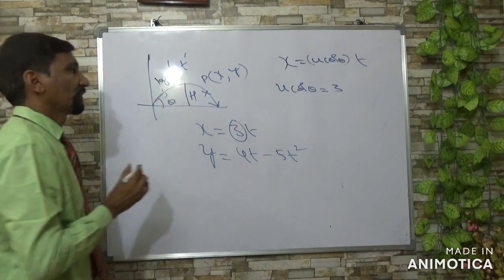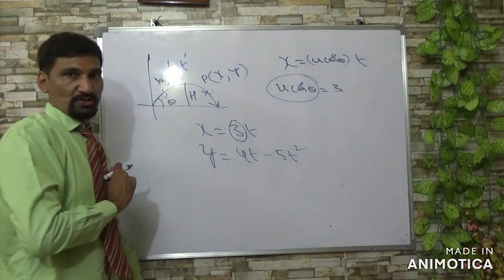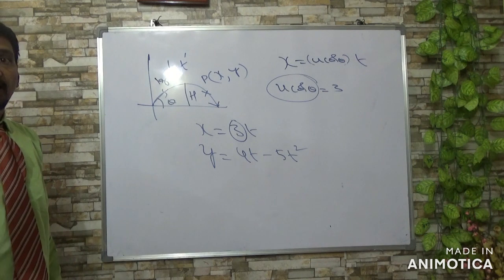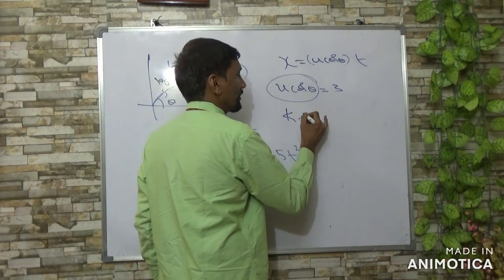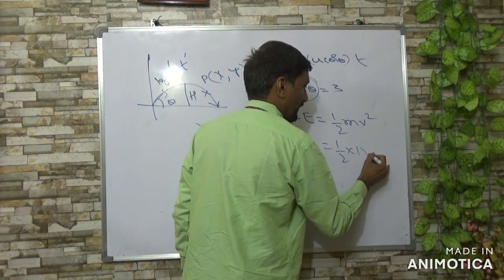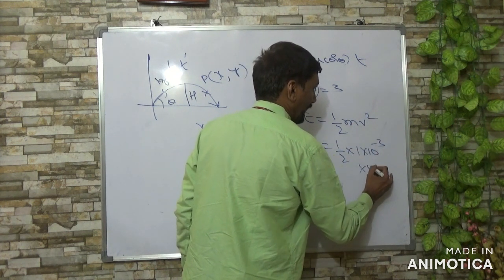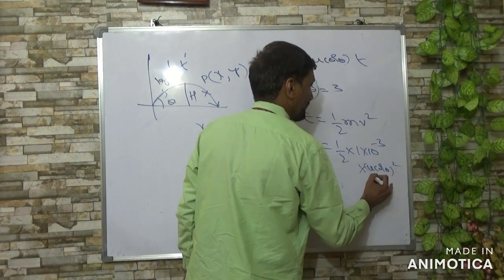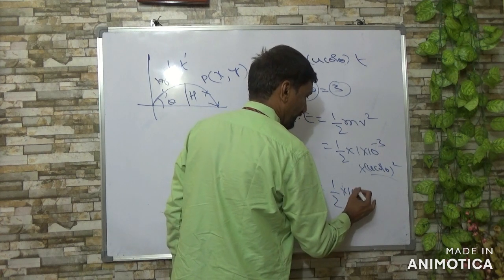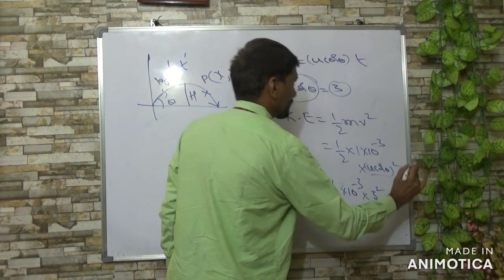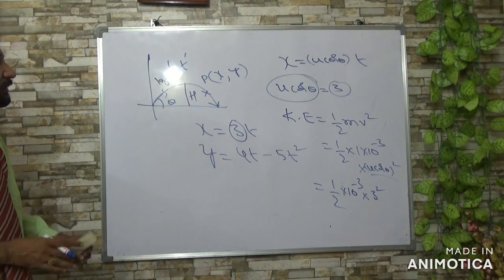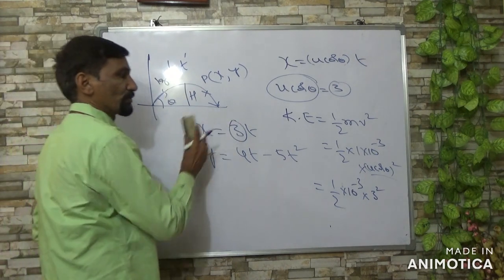So you know at the highest point it will be having only u cos theta, right? You want to find the kinetic energy of the projectile when it is at the highest point. So kinetic energy is half mv square. So half, mass of the body is 1 gram, you convert it into kg, and u cos theta whole square. That value is given now, 3 square. So half into 10 power minus 3 into 3 square. So in this way it's very easy to solve, if you remember this point when the equation is given.